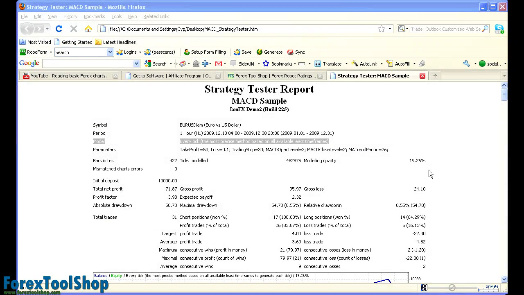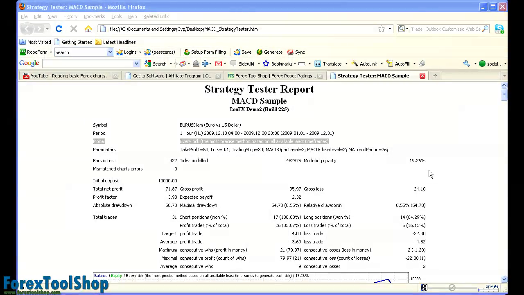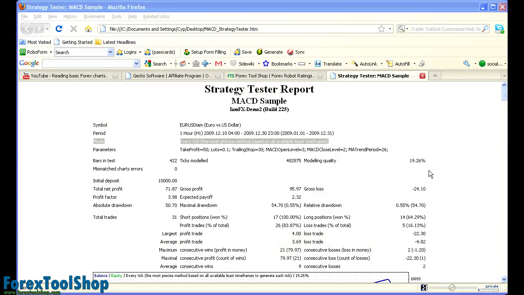What a backtest does is it takes a certain expert advisor, or any trading strategy for that matter, and applies it to historical data to see how it would have performed in the past. Now, this isn't the only thing that gauges a trading strategy, but it certainly gives us a good idea as to exactly what kind of a strategy we're dealing with and a rough guideline of what we can expect out of the future.